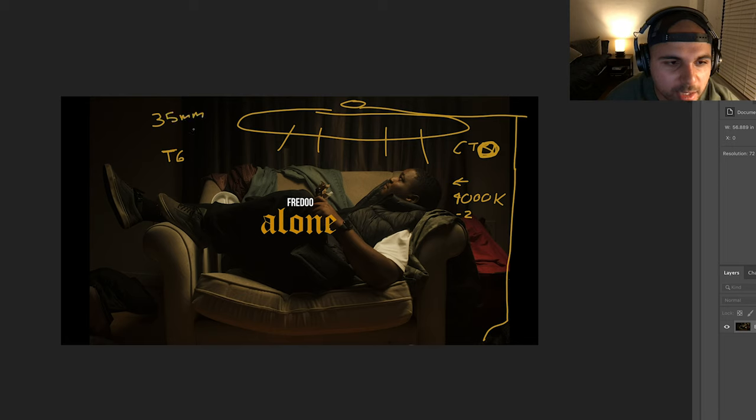Same thing — 1/8 Black ProMist. And the last thing is I put the grid on the 120D. What that does is focus all the light right around that area so it doesn't spill everywhere and onto the walls — it just brings things in more. Very simple lighting setup, very simple in-camera — F-Log, same as the last one.